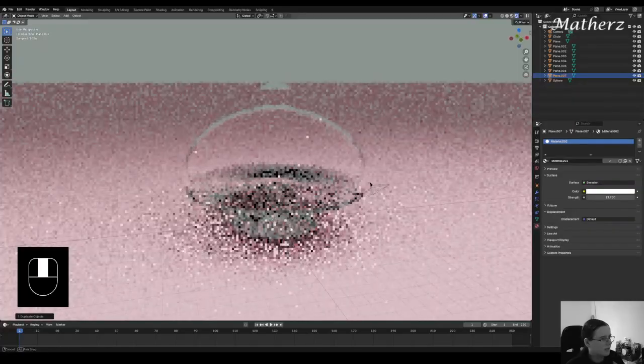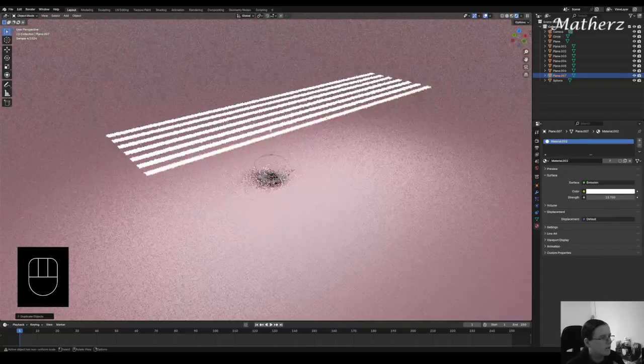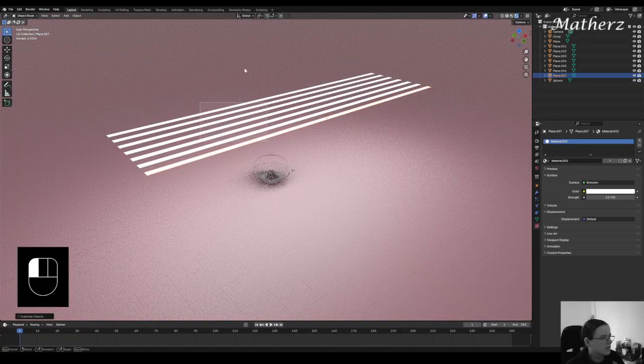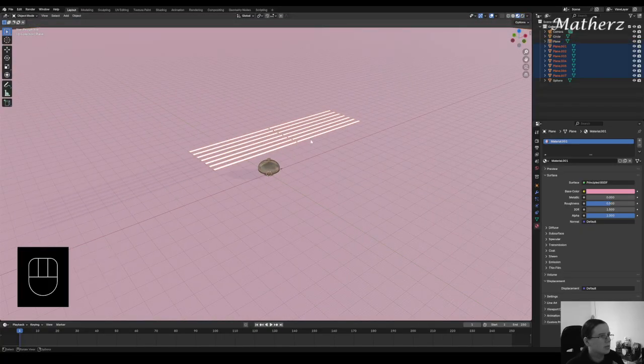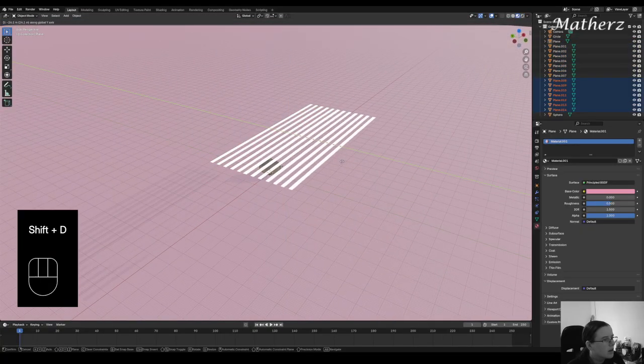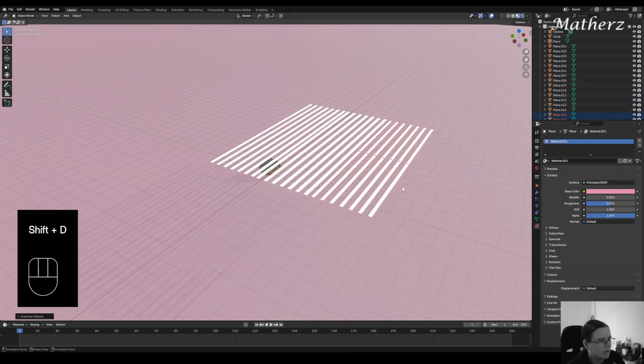So you should be getting a reflection of these lights as well. I'm just going to go ahead and select them all and then deselect the base. Might be overkill if I put too many on there, but let's go ahead and see what we can do.